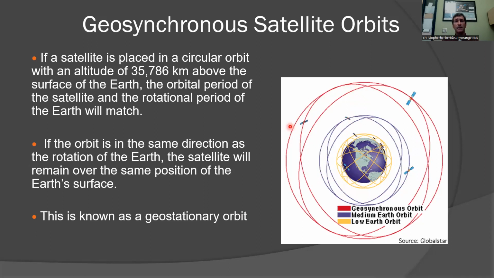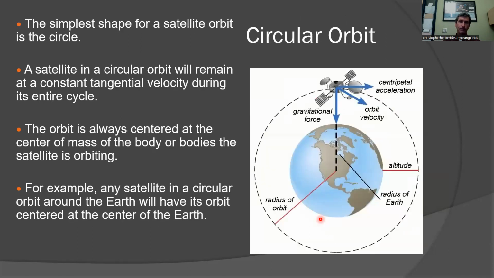But by far, the second most common type of orbit is the geosynchronous orbit, where we can place a weather satellite or a communication satellite in a stationary position above the Earth. And if it's a weather satellite, it's always watching the same part of the Earth. For instance, there's a GOES East satellite, there's a GOES West satellite that watch the East Coast and West Coast, respectively, of the United States. And any pictures that you get of storm fronts or hurricanes or other phenomena when you're watching your weather, these are actually coming from these GOES satellites.